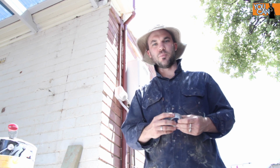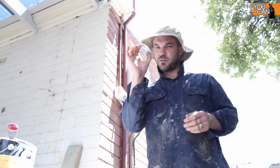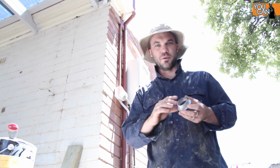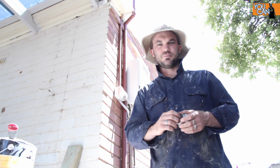Now to attach the new downpipe to the gutter, I'm going to be using this little dude called a hopper. Now this is a 50mm hopper, which is not what you ideally want. You'd rather use something bigger like a 90mm, but the gutter is too small to accept a 90mm hopper. So all I'm going to be doing is using a 50mm hopper and then putting a 90mm pipe up to the gutter.